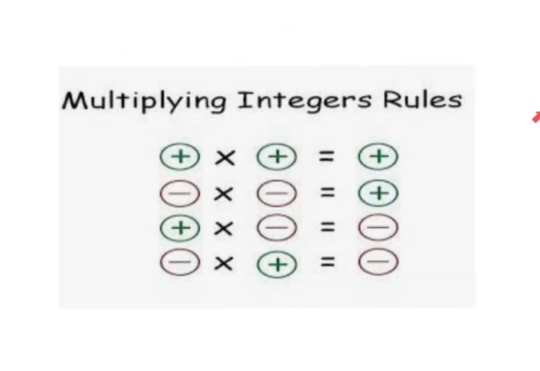With multiplication, if they're the same sign, same is going to be positive, different signs negative. So you don't have to look at which one's bigger, which one's smaller. You just have to worry about, are they the same sign, are they different signs? And if you have multiple ones that you're multiplying, if you have an odd number of negatives, it's going to be negative. If you have an even number of negatives, it will be positive. So if you're multiplying like 3 or 4 numbers, you can just count your negatives, and you can already figure out what your answer is going to be, positive or negative.